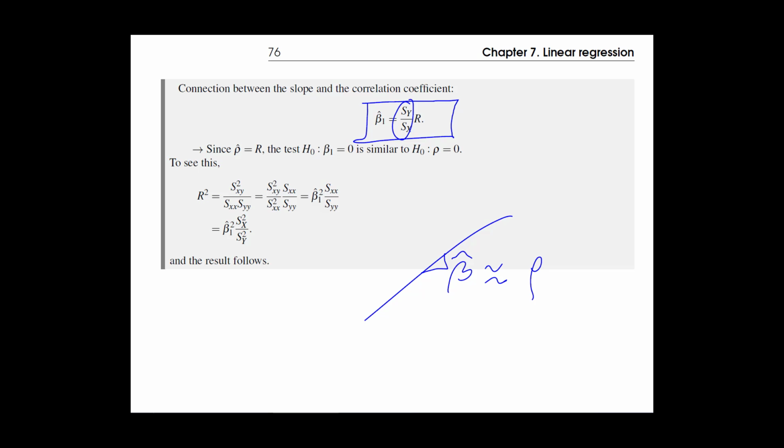So beta and the correlation coefficient are really related: it's a constant, c, times the other. They're very related like that, okay? So when you're testing for beta equal to 0, you're also testing rho equal to 0, okay? So that's another reason why that beta test is so important. The t-stat and everything, okay?